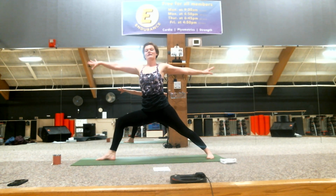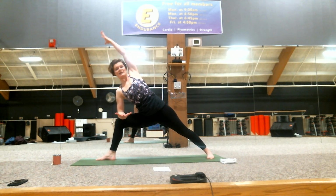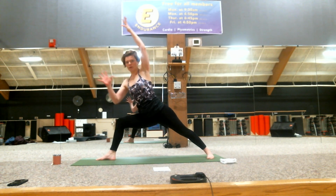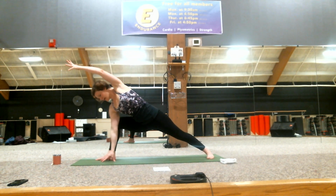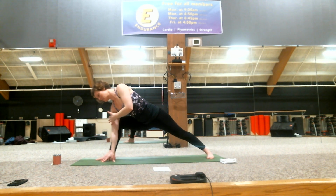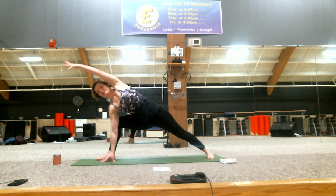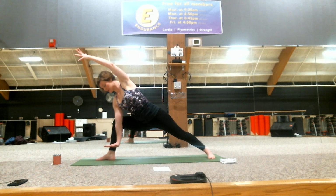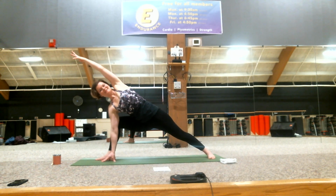And this time, you can either take your modified side angle, like we did before, elbow to knee, or perhaps you can bring the right fingertips to the floor on the inside of the foot so that your shoulder and your knee press into one another and provide leverage so that you can rotate the torso open. Now, if you have a block or a book or something, you can use that instead of bringing the hand all the way down.